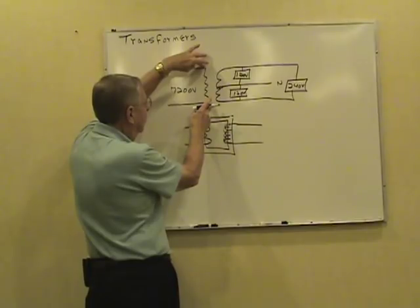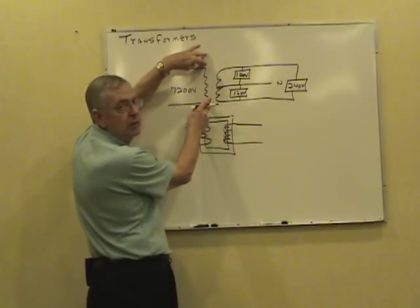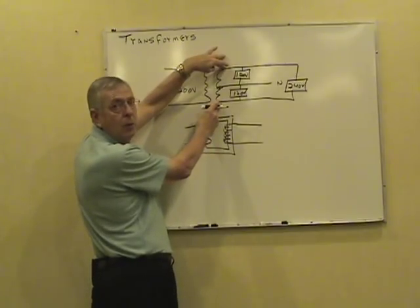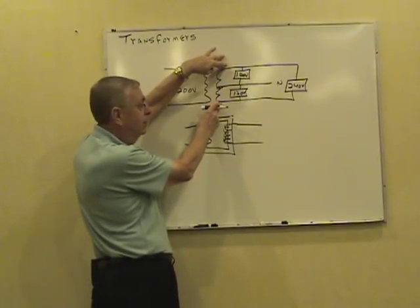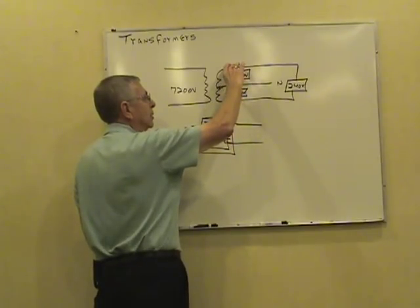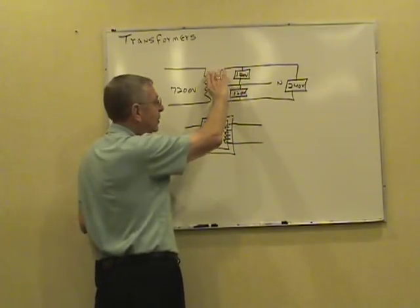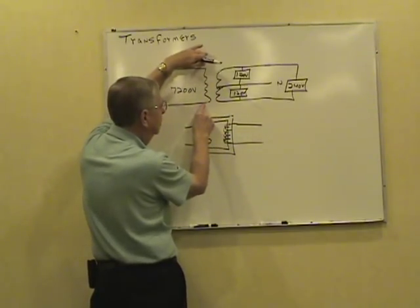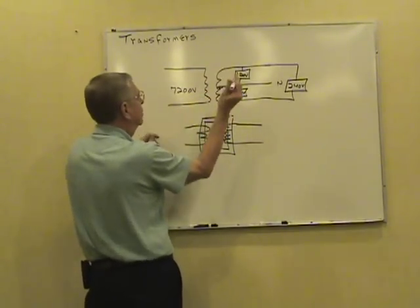If you take a voltmeter, read across here, it's going to read 7200 volts. Across the phase of the secondary, you're not going to read 120, are you? You're going to read 240 volts. Only place you read 120 volts is either hot wire to the neutral. You're reading half that phase voltage. So our phase-to-phase voltages are 7200, 240. That'll give us our turns ratio.